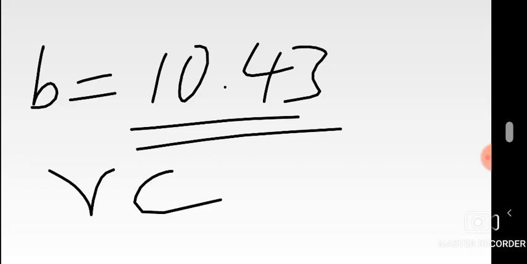Your B is your variable cost per unit, meaning whatever units you'll be given in the question, like we want to now produce so much, you multiply this amount, this 10.43, by the units, and then of course you add the fixed cost to get your overall total costs. So we've gotten the variable costs. How about fixed costs? Because it's a component as well. It's a component of total costs.